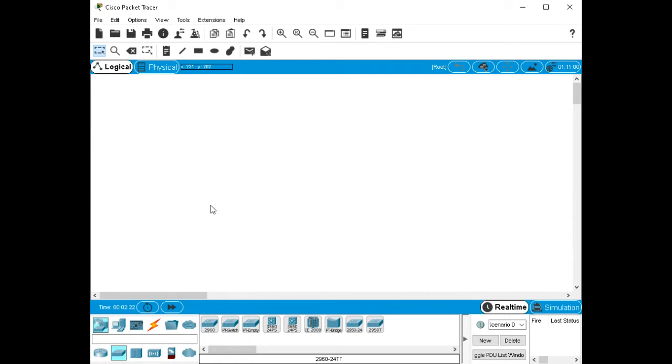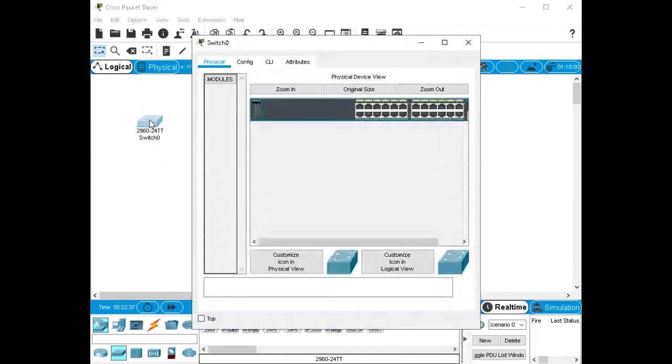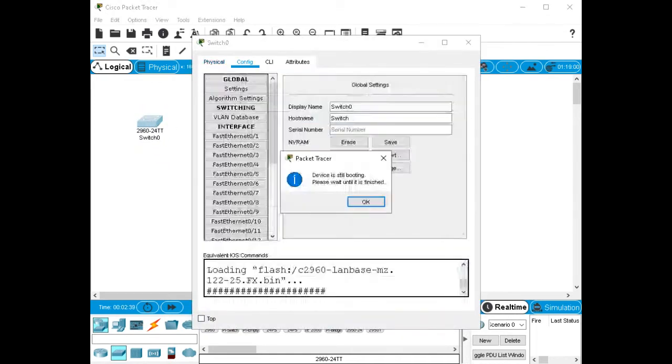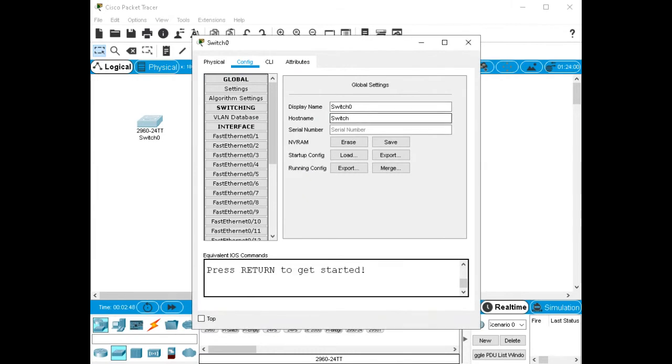Okay, so here we have Packet Tracer, and there's nothing in there, so I'm going to put a switch in here. By default, if you click on the switch in the bottom left-hand corner, we're going to use the 2960 switch, and we just pull it up in the topology. And let's see if it's going to allow me to configure this so it has the proper switch name. So I'm going to call it S1 like he has in the lab. S1.